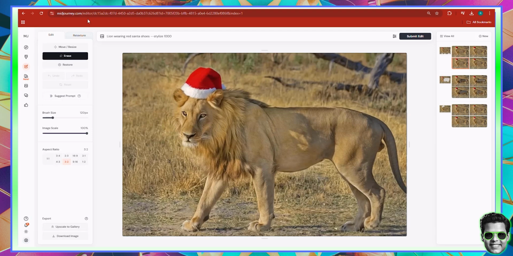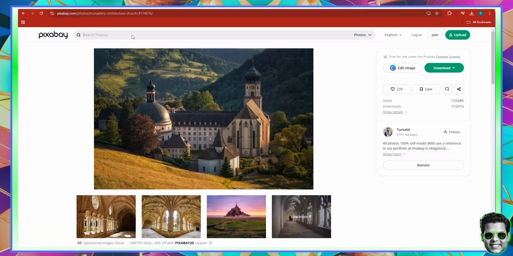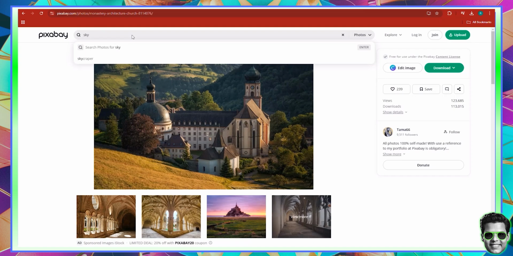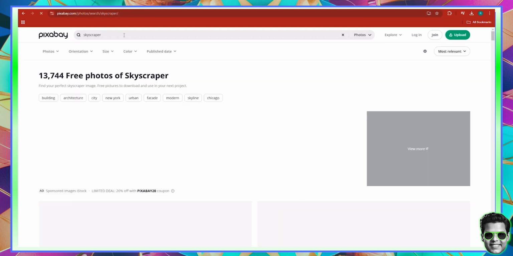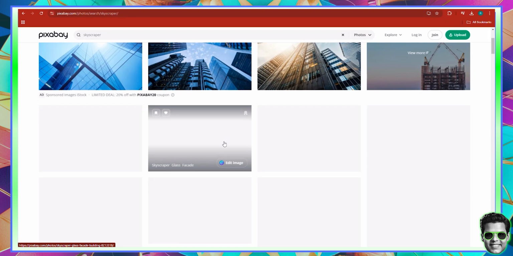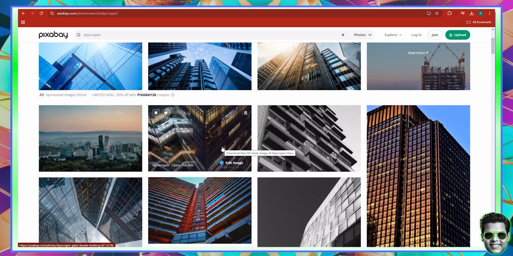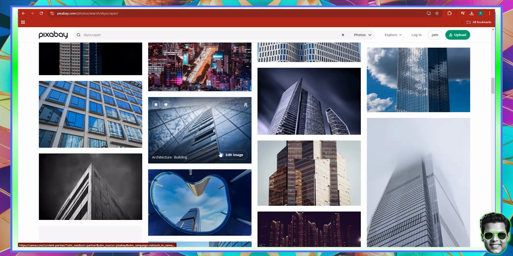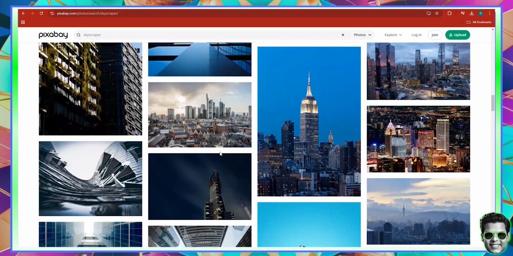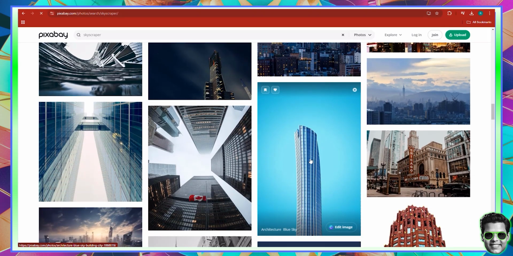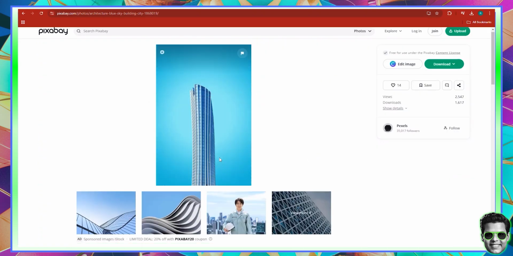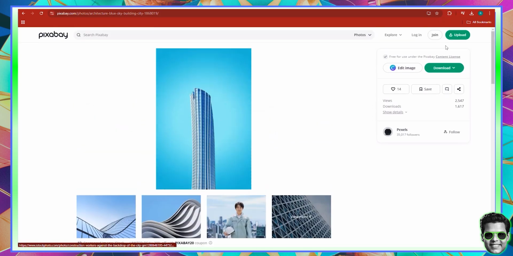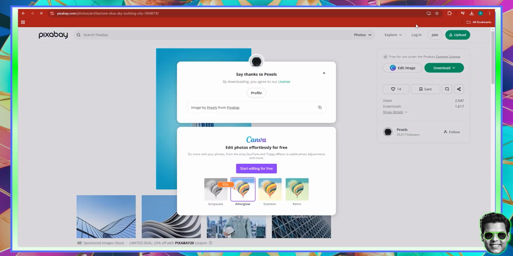Now let's try something entirely different. Let's try putting a lion on top of a skyscraper. So let's go ahead to Pixabay, look for skyscraper. Or instead of putting a dragon, let's put Kong, right? I'm not trying to infringe any copyright, but you know what? Let's just put a gorilla, okay? Because there might be some companies trying to sue everybody that tries to use the word Kong or a reference to the creature Kong. Now this is a pretty good one, and I'm not sure if I can make this succeed, but I'm just going to download. We're just trying to explore this tool together.